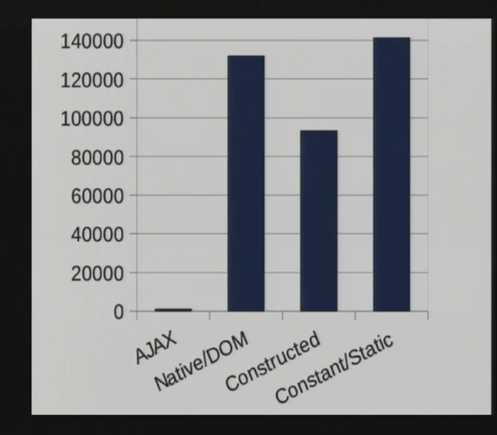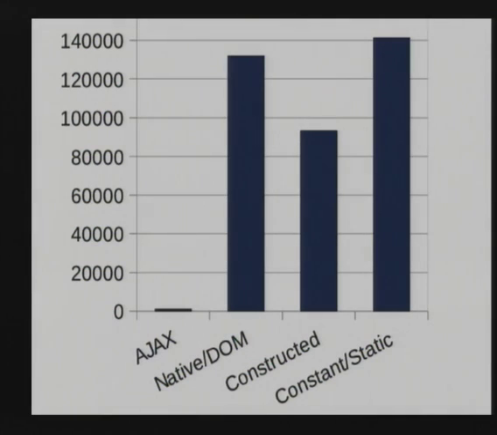The rest is native and DOM. What does that mean? It means these strings we feed to eval come either from a call to a native function or from a call to the DOM. What is the DOM? The DOM is your web page. So the eval is grabbing something from the HTML and sending it to eval. And a native could be anything that is built into the interpreter. Constructed is a string that has been built by concatenation. And finally, constant and static are strings that are constants in your code, and you just feed them to eval.